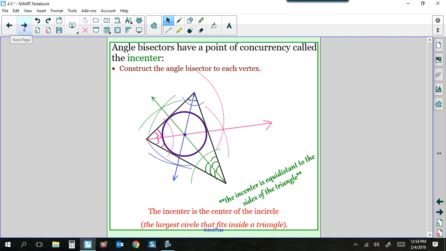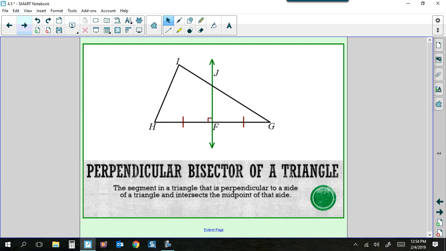All right, moving on. We now have to look at our perpendicular bisectors. We've talked a lot about perpendicular bisectors throughout the course. Remember, a perpendicular bisector has to have 2 things true. It has to be perpendicular to the segment and go through the midpoint of the segment. So whatever segment it's crossing through, it has to be both perpendicular and bisected. So you can see here that JF is the perpendicular bisector of HG because F is shown as the midpoint by these congruency marks, and there's a right angle mark here showing that they are perpendicular to each other.